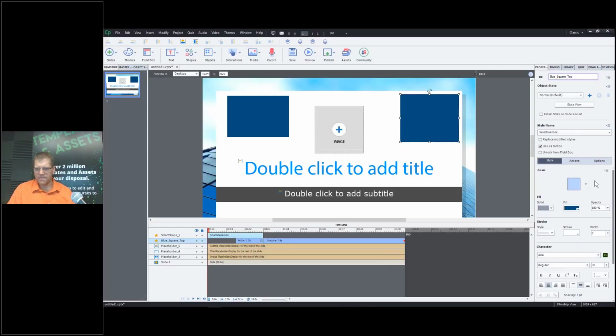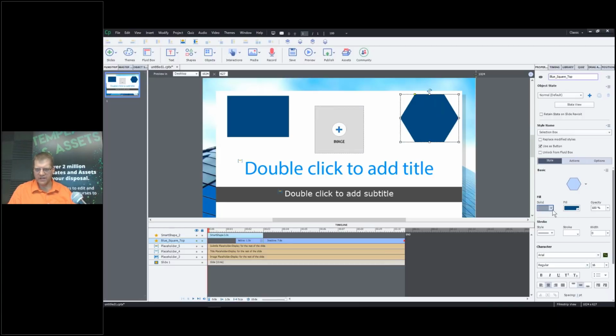Next down is the basics. The basic properties of the shape. I can change the shape here to some of the more common shapes. If I wanted it to be a triangle, I could change that. I could go in and change it to a hexagon really quickly.